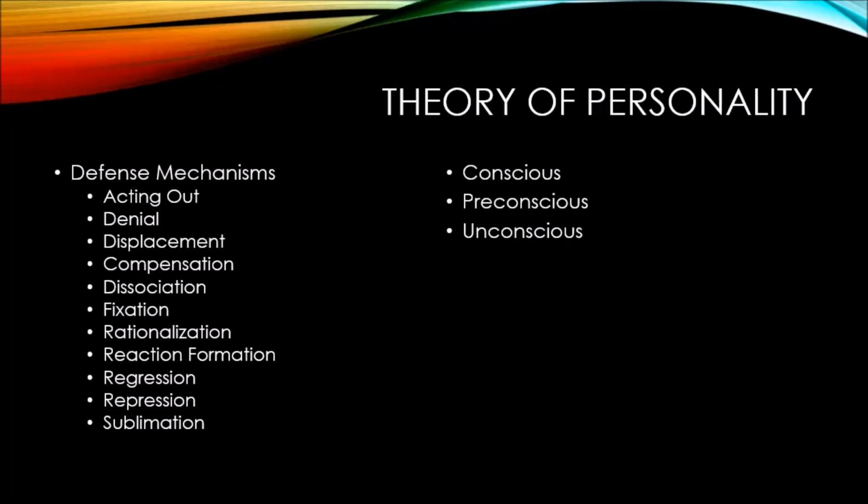With sublimation, an impulse that is socially unacceptable is channeled into a socially acceptable activity. So an example of sublimation could be if an individual has what they consider inappropriate sexual desires. They would refocus that set of impulses into, say, their schoolwork. So they're redirecting that energy into a productive outlet that won't get them in trouble, but actually might be quite beneficial to them. To do better at schoolwork could be considered a real positive.